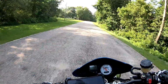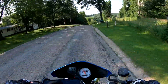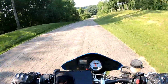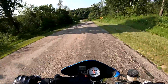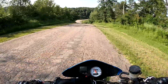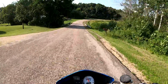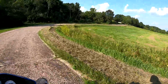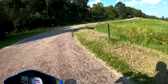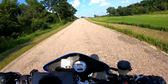So I'm surprised the front tire actually feels okay. It's not super cupped, but it's a little bit cupped because it's so old. Plenty of meat left on it. I thought I'd have to really take it easy up here, and I mean I'm taking it easy because I'm unfamiliar with this bike, but it's really not as bad as, let's say, the old Bridgestones were on that Busa. Those things were super sketchy compared to this.